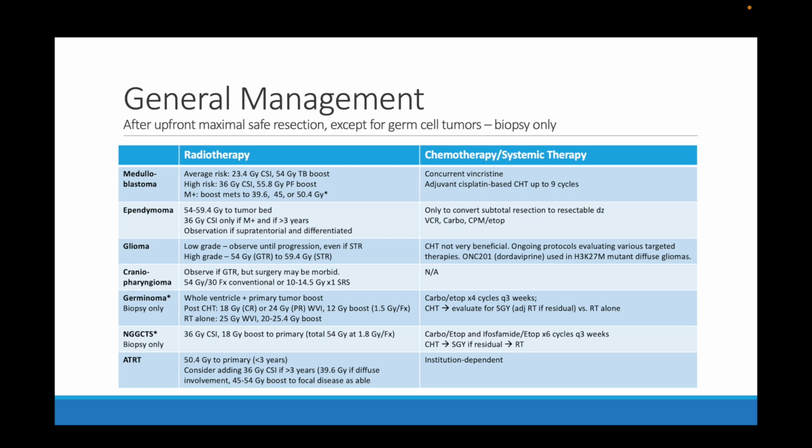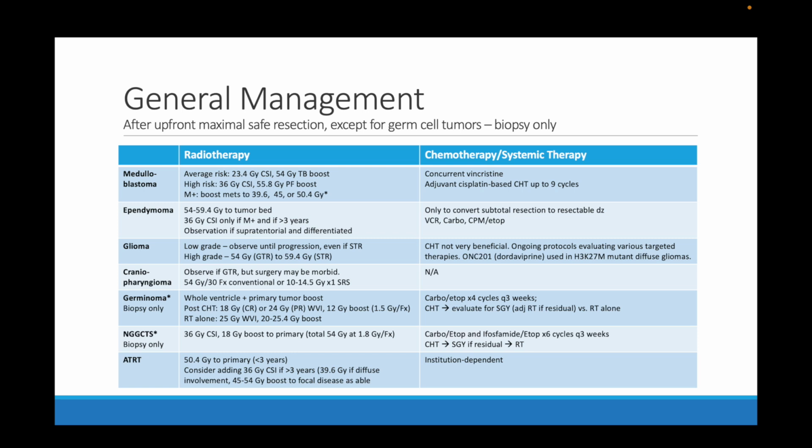Often in the posterior fossa, the extent of resection is limited by the degree of involvement of the brainstem and things like that. So upfront maximal safe resection typically is the first step. There's a few exceptions to this though. So for germ cell tumors, these are highly radiosensitive histologies, and so we can often get away with a biopsy only. And if we have enough clinical suspicion and lab values are elevated, and that tells us that these patients definitely have a germ cell tumor, we sometimes don't need a tissue diagnosis. We can just directly treat. So germ cell tumors are one of the exceptions to upfront maximal safe resection.